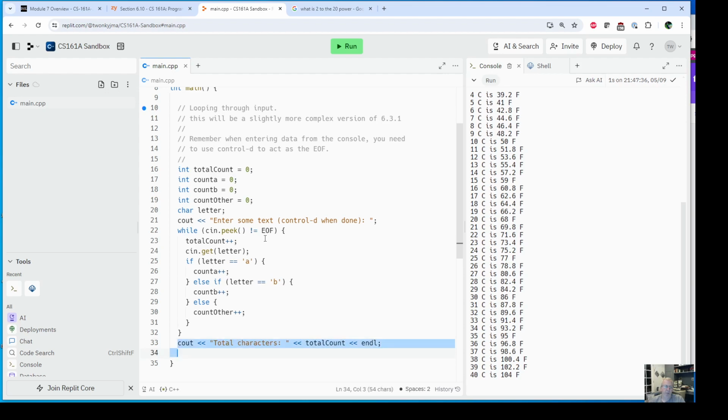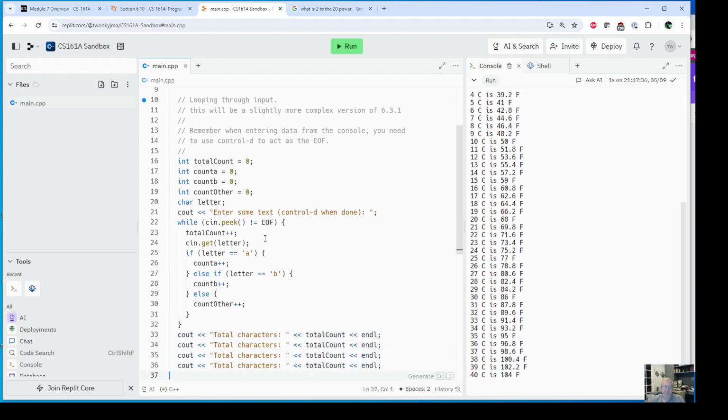And so now we're going to print out. Terrible variable names. It's like I have total count and then I have count A. I should be consistent, right?